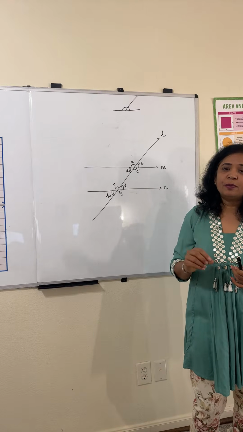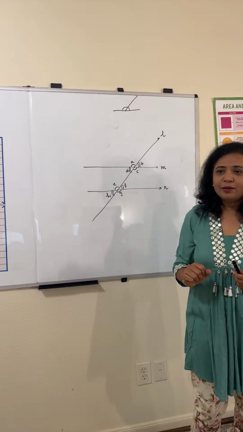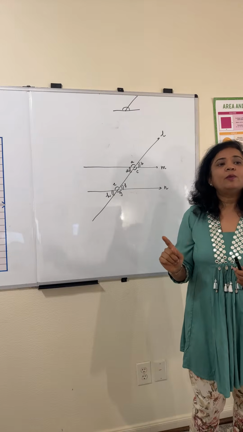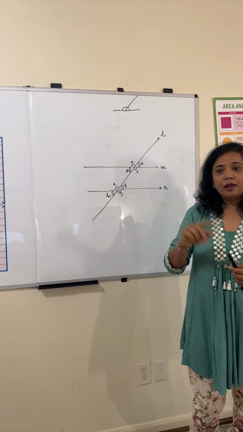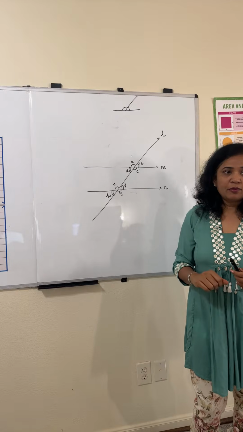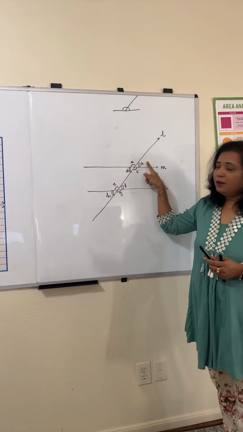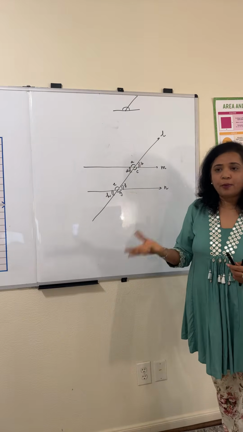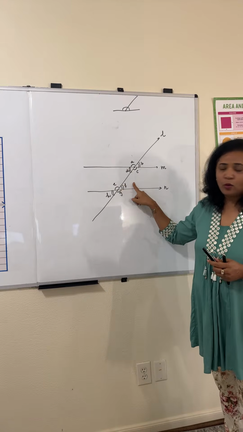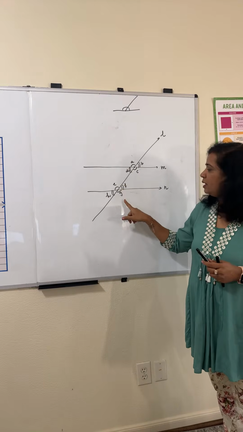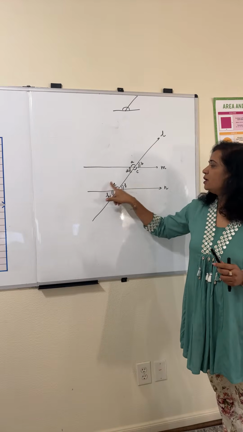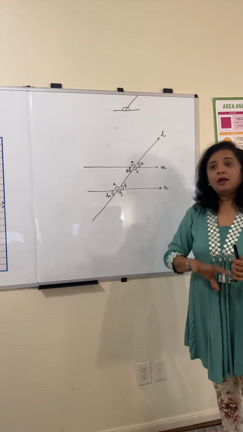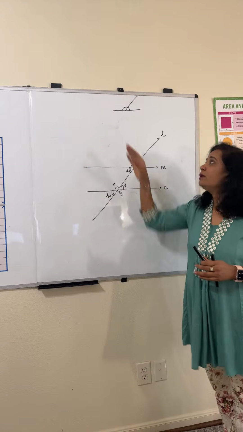Complementary angles means two angles that together make 90 degrees. Any two angles making 90 degrees are complementary, and if they make 180, they are called supplementary. So A and B, B and C, C and D, D and A are all four linear pairs. Same with E and F together making 180, F and G making 180, G and H making 180, and H and E again making 180. So now you know vertically opposite angles and linear pairs on a straight line.